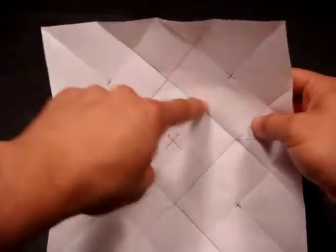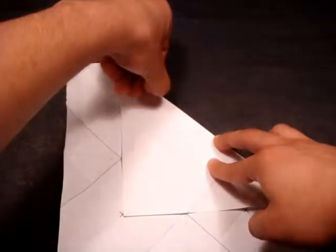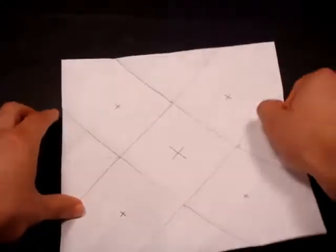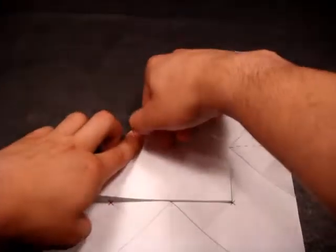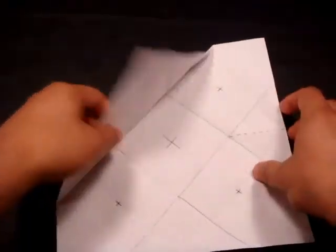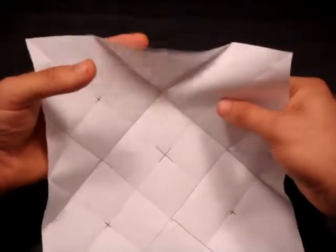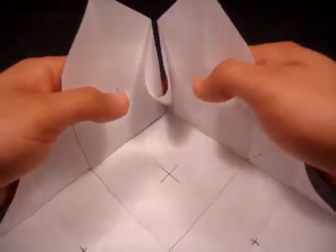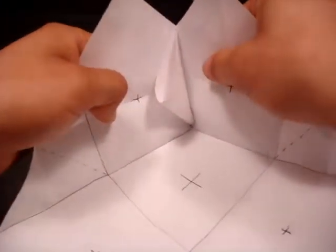What you do is fold it along this line here, take your fingernail and run it down that crease as hard as you can. Open it and do the same along this line here — run your fingernail against it. Now when you lift up these two flaps, just gently push here and you'll see that should fold in just like that, and that's exactly what you want it to look like.